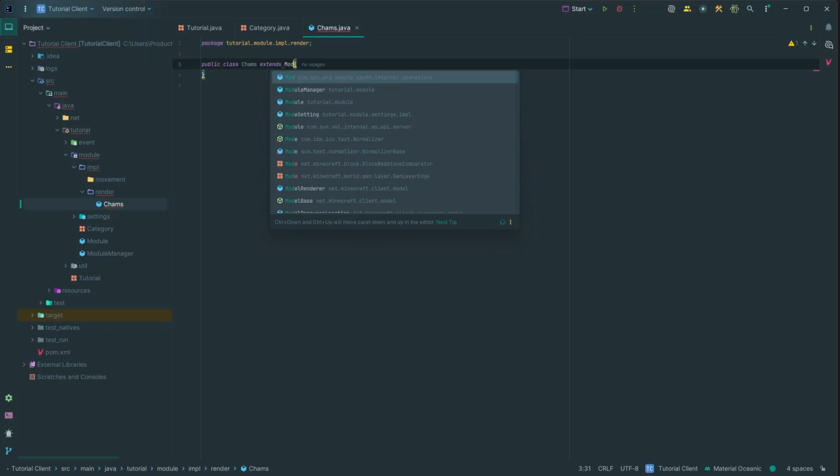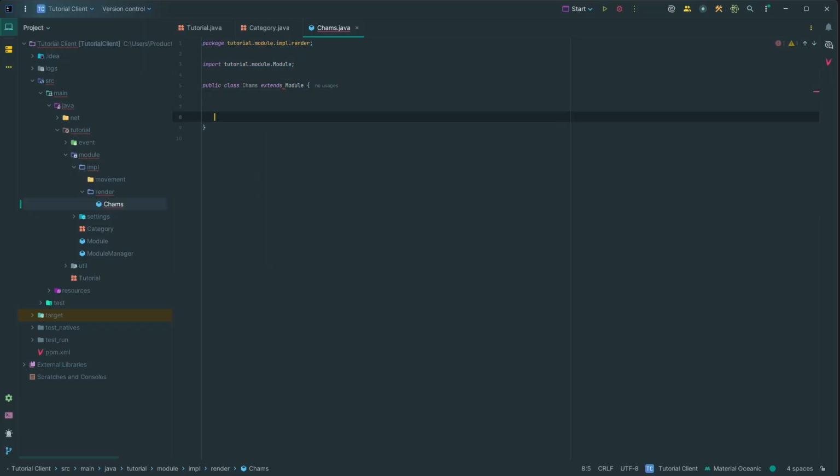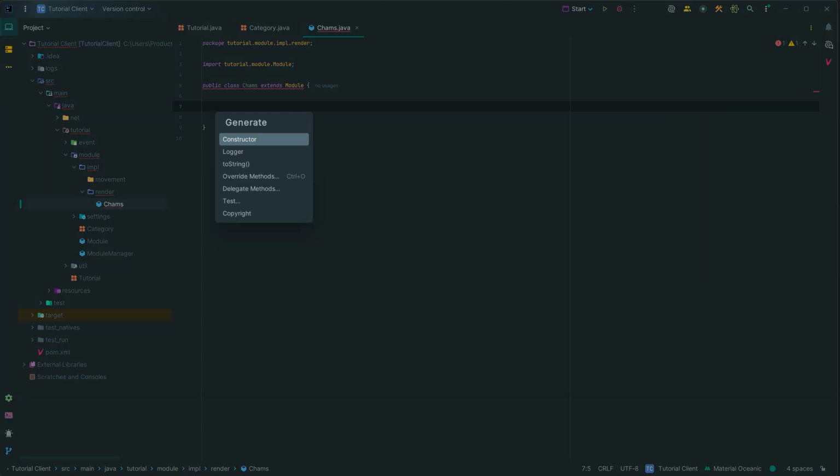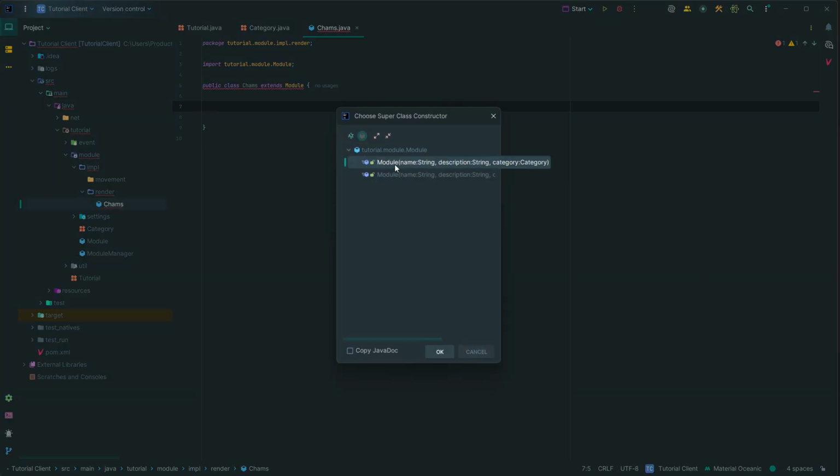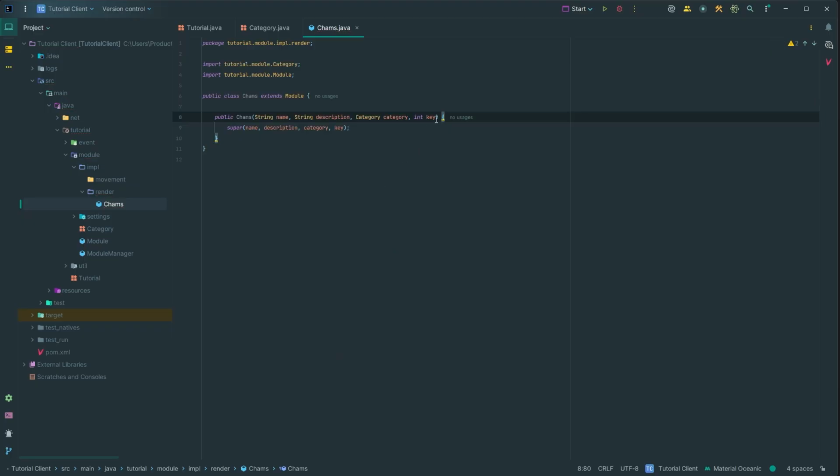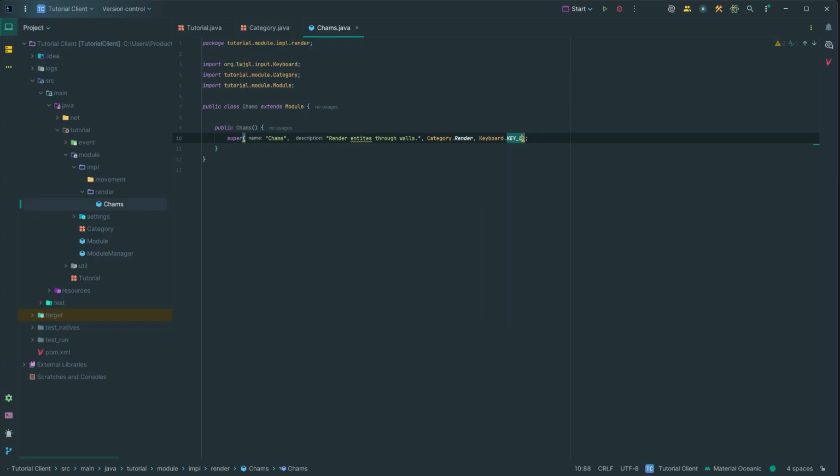Extends Module. We'll create a constructor, of this: name Chams, description entities through walls, category render, keyboard key L. Also, if you don't want to keep that, that's why we created two constructors.